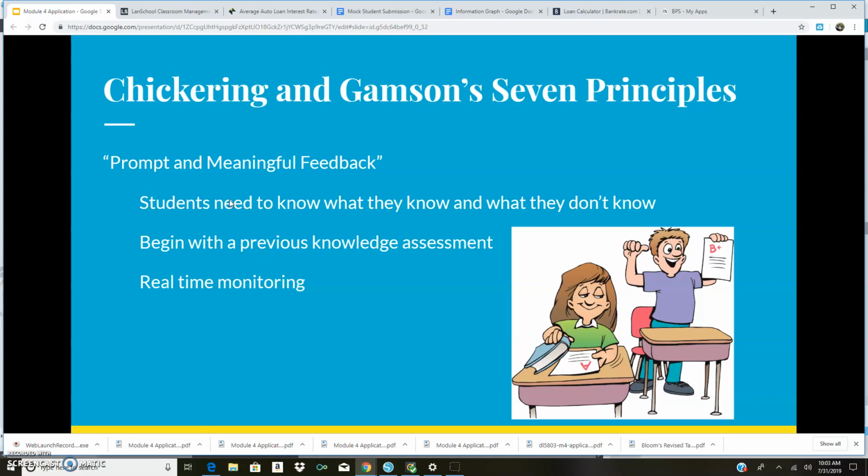In my mock scenario, I'm able to see a couple of my students are stuck on their assignment by using this technology. I'm able to give them prompt and meaningful feedback to get them back on track to be successful. This isn't just necessary for struggling students, but students who are on task also need to know that they are doing it right.